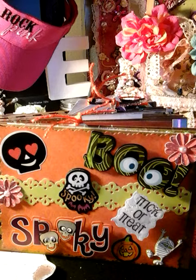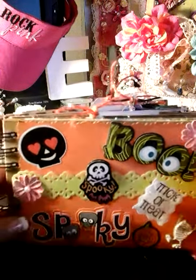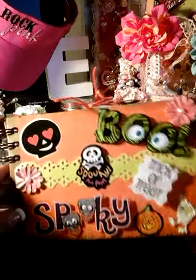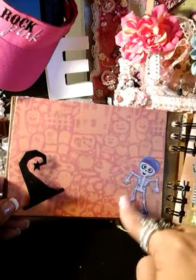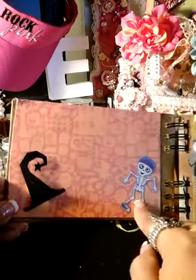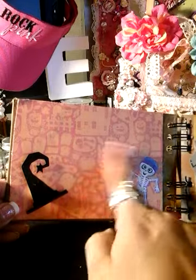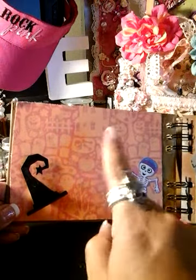Let me go ahead and, oh, oops, sorry, had that stuck under there. So that's the front cover. I'm not done, but I just wanted to show you guys the layout. And I added a dancing skeleton from my sticker books. Cut this out with my Cricut. Add that, a stack that I just bought at Joann's.